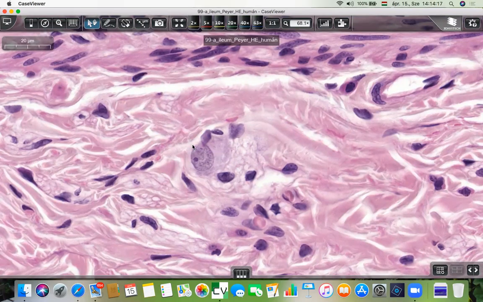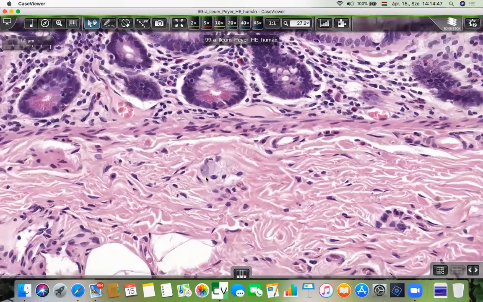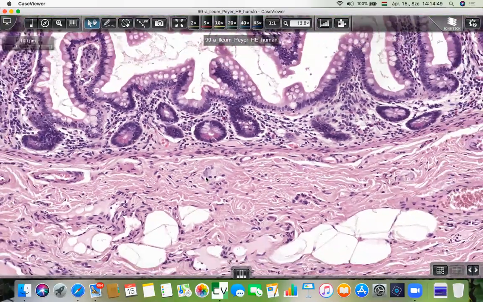Here we have a beautiful parasympathetic ganglionic cell. That is the nucleus. There is a prominent nucleolus. So this is the Meissner's plexus, which eventually innervates the vessels here, the wall of the vessels, and the muscularis mucosae. So just small components of the enteric nervous system. You remember, they are independent from the central nervous system. Okay, that was the submucosa.